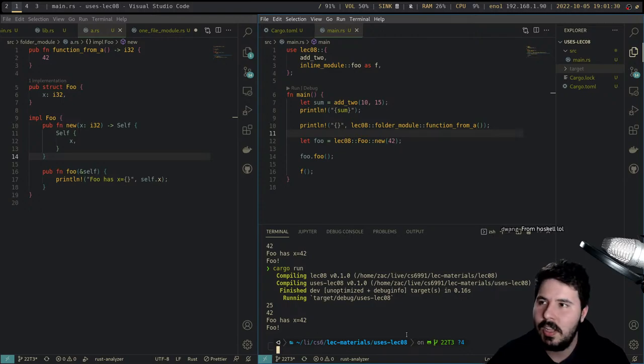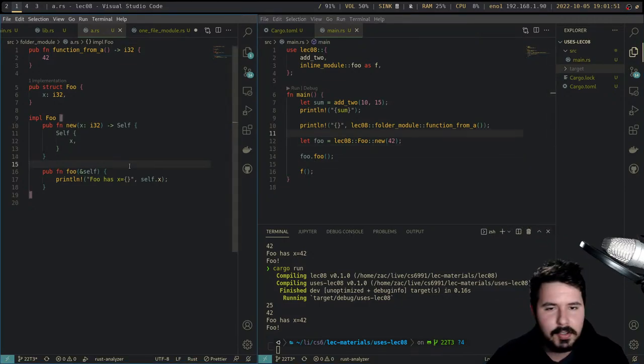Oh, from Haskell. I'm not 100% sure. I'm not entirely familiar with the idea of smart constructors in Haskell. But speaking of, it's time for a break. So maybe I'll just quickly have a look at the wiki page and see if it might click in my head and I'll go, oh yeah, I remember this, or if I just don't know it at all. So let's take a quick break.